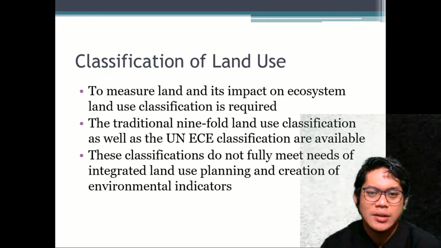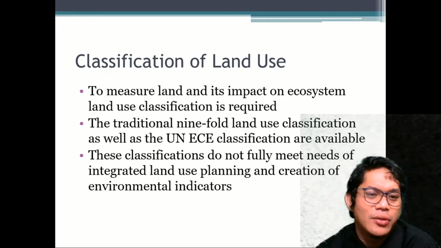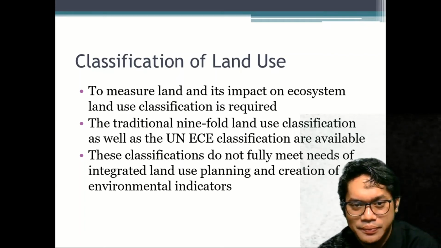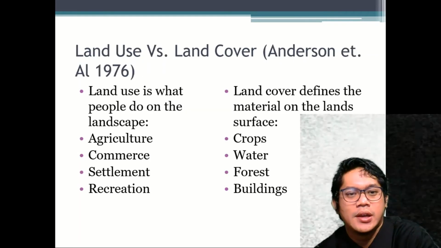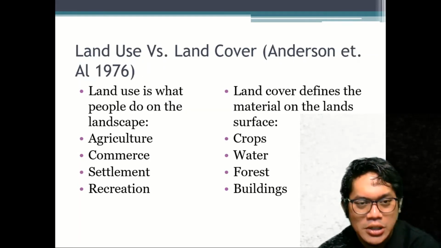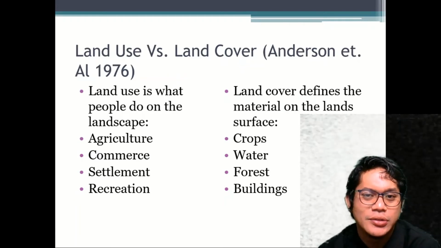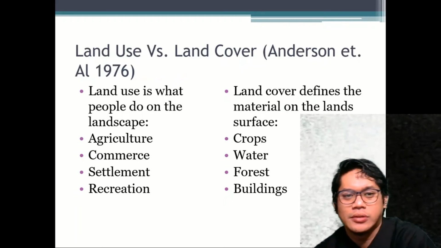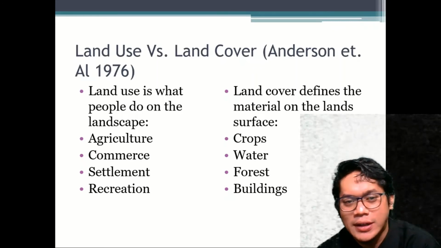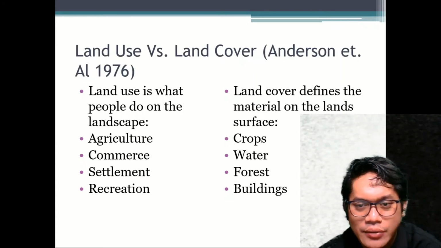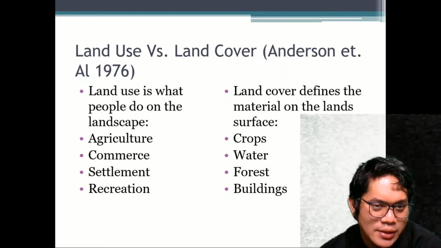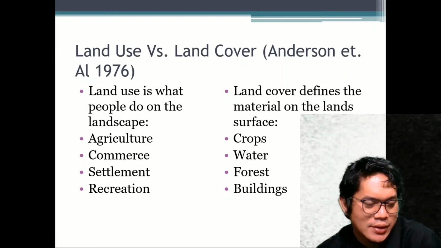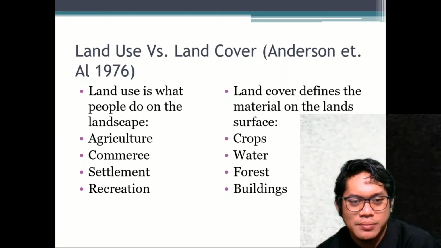To measure land impact on the ecosystem, land use classification is required, right? And what are we using here in Malaysia? It is based on the land use classification by Anderson et al. Land use is what people do on the landscape, whereas land cover defines the material on the land surface. Most of us usually use land use.